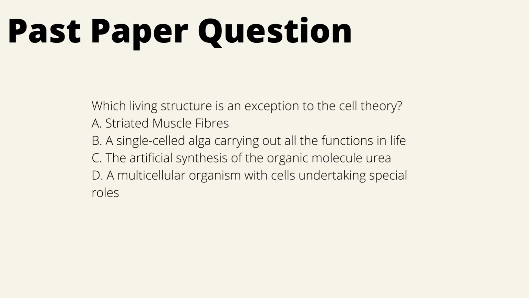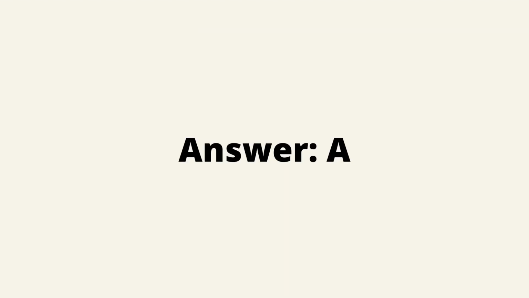However, it is also useful to understand why the other options are not viable. B does not specify giant algae, hence we rule that out since the other types of algae that are not giant do not challenge cell theory. C is ruled out as the synthesis of organic compounds to form a molecule is not relevant to the question being asked with regard to cell theory. In fact, this is a concept that will be covered in Unit 2, so be on the lookout for that. D is ruled out as it describes differentiation, which is a normal cell process with the exception of stem cells, of course. They are undifferentiated and can undertake a variety of roles, and we'll be getting to that soon.